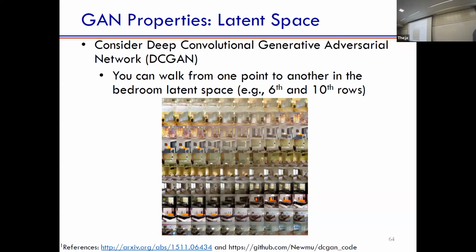So here, GANs also retain some kind of continuity in the latent space. If you go from one point to another in the latent space, the Z space, the input of the GAN, then you can see a variation going from one image to the other. There's some continuity. I don't want to point out explicitly which windows were removed or which door got changed, but this is from a paper from 2015. They showed how it works after you've trained. This is mostly diagnostics of what was learned. Okay.